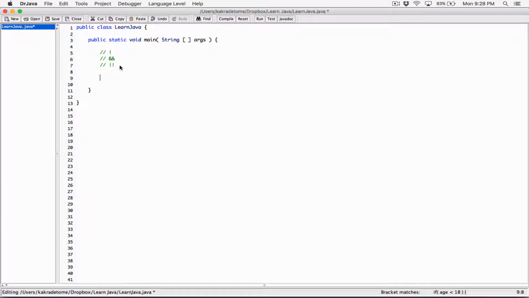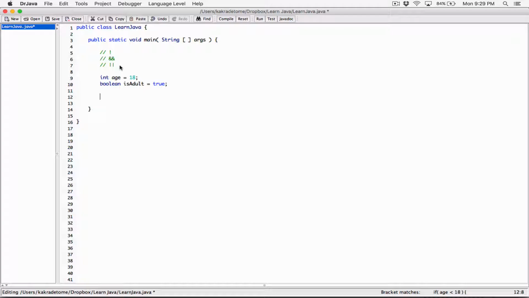All right, so let me use this as an example so we have a better sense of it. I'm going to create an int variable and call it age, and initialize it to, let's say, 18, and then terminate it. I'm also going to create a Boolean variable, and call it isAdult. isAdult is going to signify when someone is an adult in our program, or when someone is not an adult. Initially, we are going to set it to true. So isAdult is set to true.